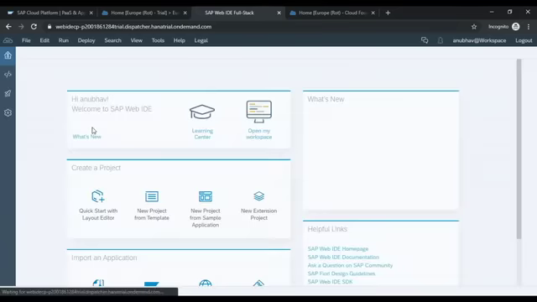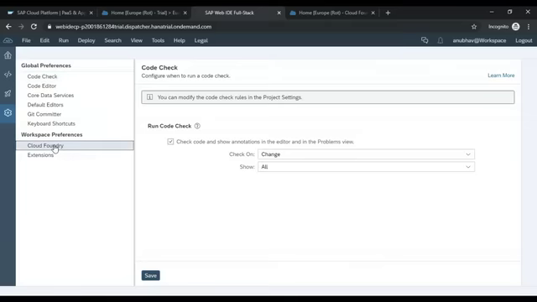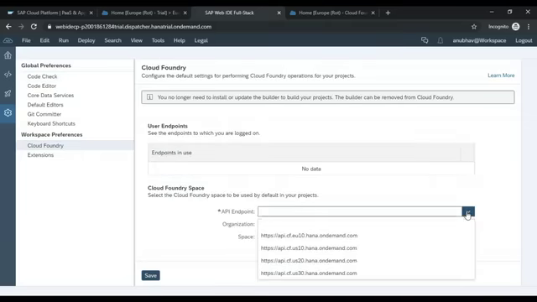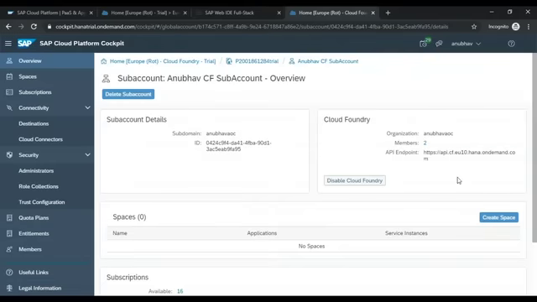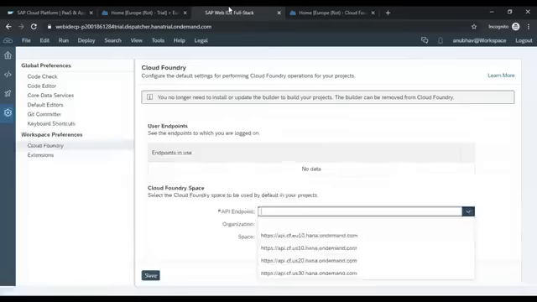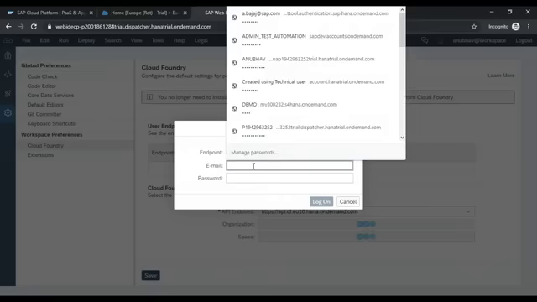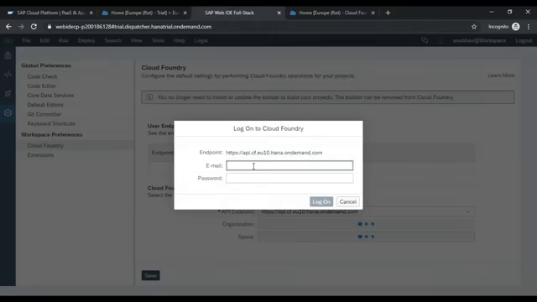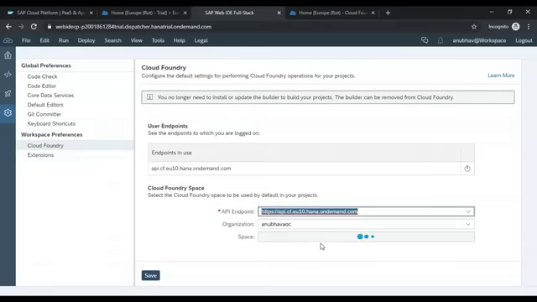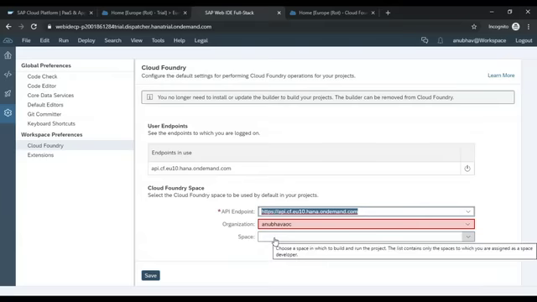And now, whenever you're creating a project tomorrow, you can set up your Cloud Foundry endpoint. So you can also go here, add your workspace preferences, and now you can choose from these different possible endpoints. Since we use the European data center, EU10 is what we have to choose. So let's come back. We have an account in EU10. I choose EU10, and it's asking me my username and password. So I will just pass that. And now you see Anubhav AOC is what we have created. It's available, but there is no space available right now.